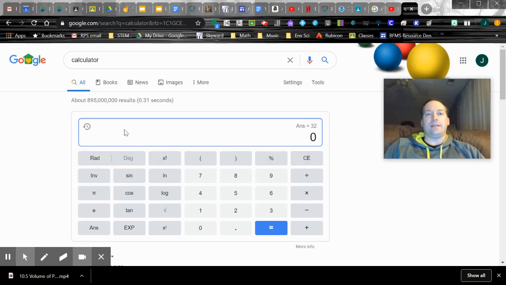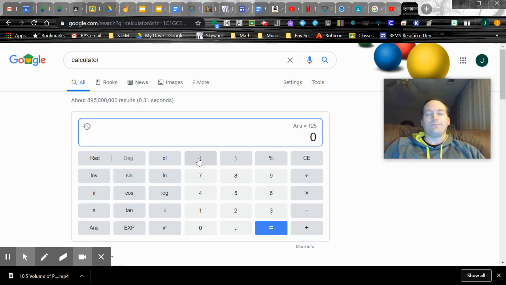Depending on what calculator you have, it depends on which one you use. If you're just using a 4-function calculator, this doesn't really work as well. But this is just using the calculator on Google. Let's say I wanted to do 5 to the 3rd. So I'd click on 5, and then you have all these buttons over here. The one we want is right here. Do you notice the X has a little exponent up here that says Y? That just means I can choose any value for my base and then any value for my exponent. So let's say it was 5 to the 3rd. Put it in, 125.